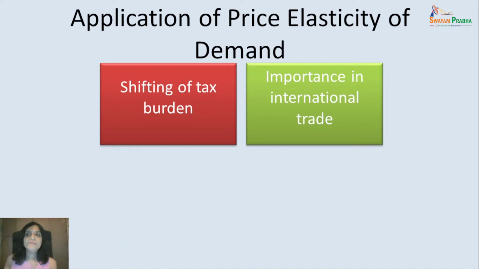For example, if we reduce the value of the Indian rupee compared to the dollar, we will call it devaluation. That is, we are making our rupee cheaper compared to the dollar. A country does this because it feels that if its rupee becomes cheaper, its domestic products in the international market will become cheaper. And going by the law of demand, a cheaper product should increase the demand for your product.